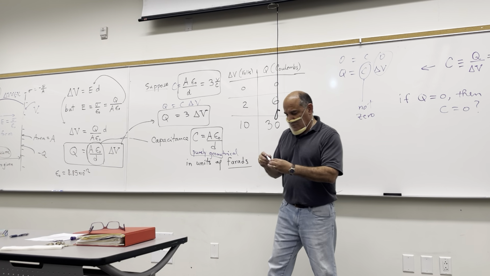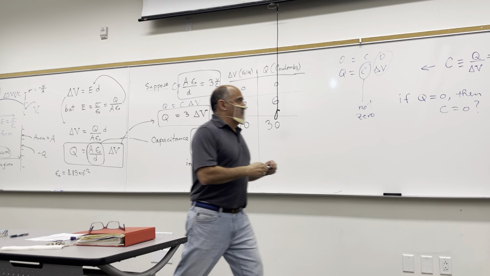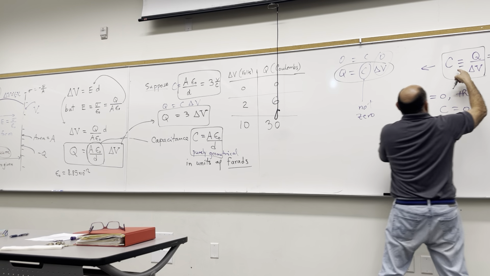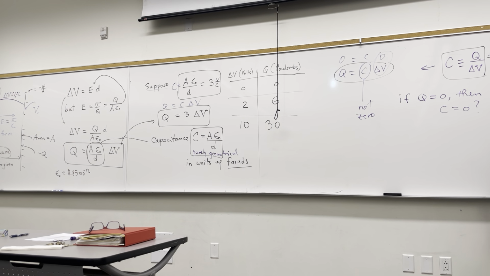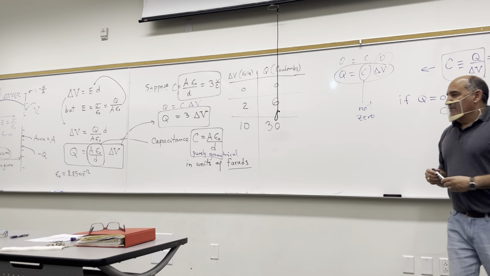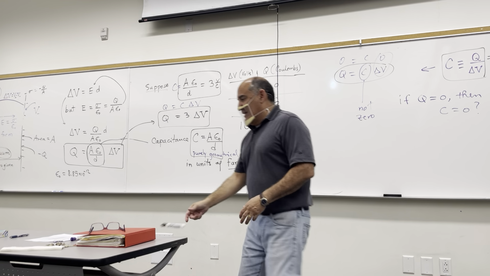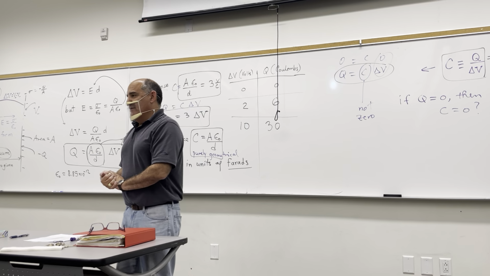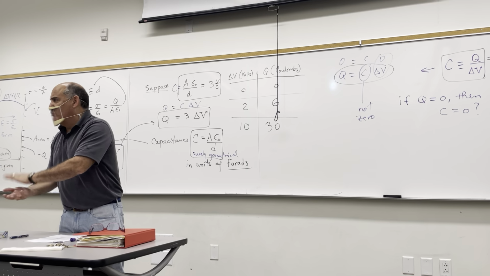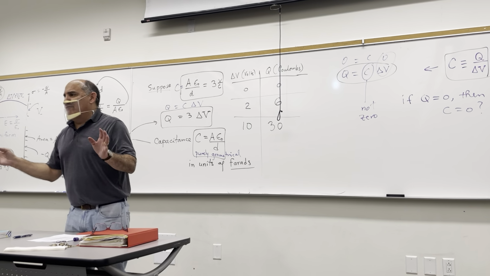So the wrong conclusion is to say, oh, if Q is 0... but this is how they give you the equation in the MCAT, right? They don't even write it to you like this. They write it like that, and then they just want to know if you know that capacitance is a purely geometrical quantity, and it has nothing to do with the voltage or the charge. Suppose I tell you, here's this capacitor, and the value of its capacitance is 5, right? That 5 is determined by the area of the plates, the separation between them, the stuff between the two plates. Let's say you get 5 farads, right?